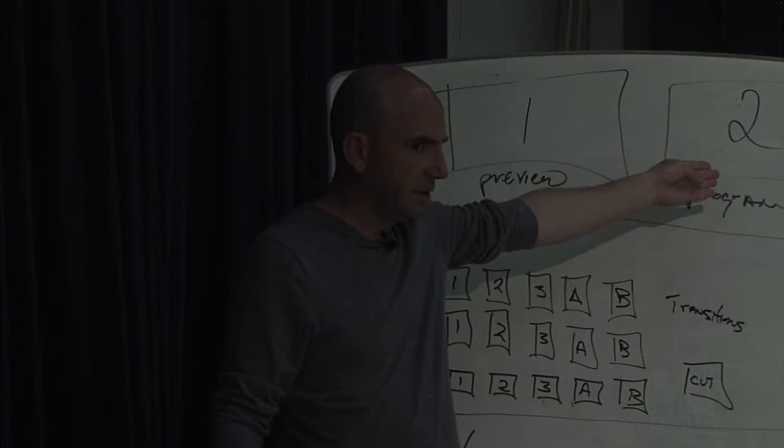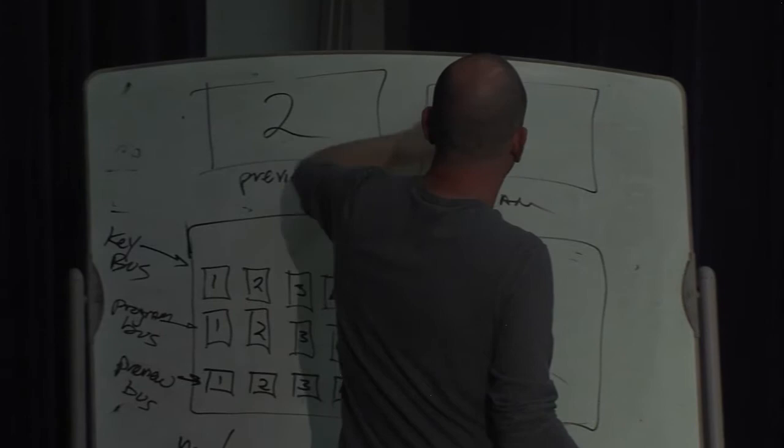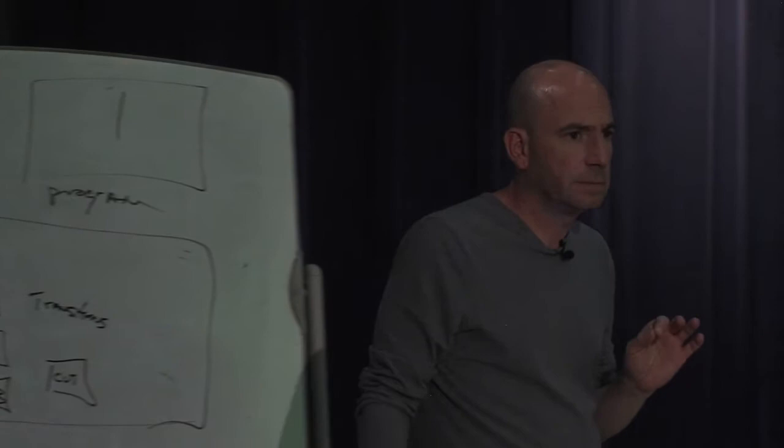Now I'm going to hit the cut switch, and what's going to happen? Yeah, I hit the cut switch. 2 flops into preview, and 1 goes hot into program. Make sense? So cuts are very basic. And by the way, a cut is an instantaneous transition. It's instant. And a cut is the most common transition in film and television and video. It's not very special. It's not fancy. There's no blinky lights. You just hit the cut switch. Makes sense? But it's very basic.